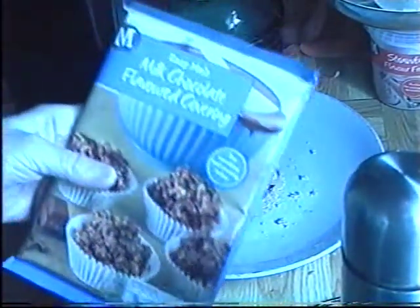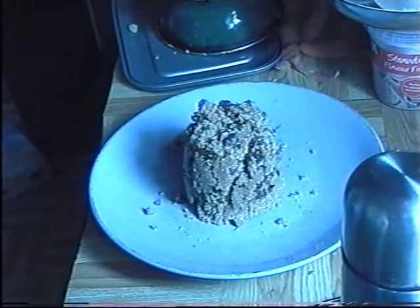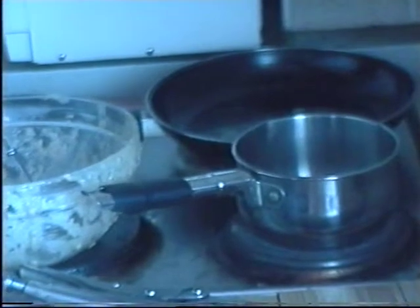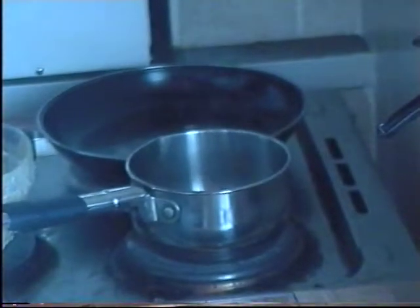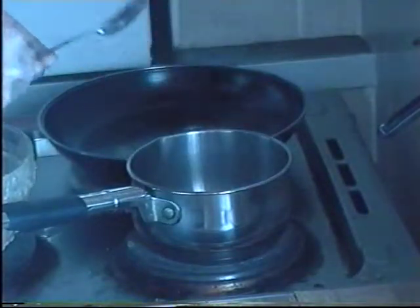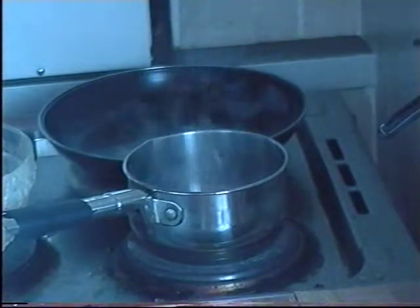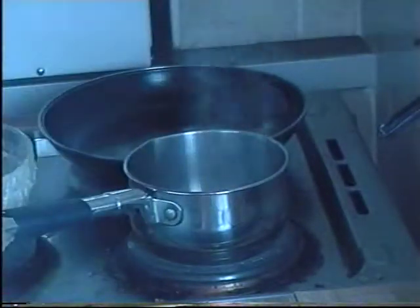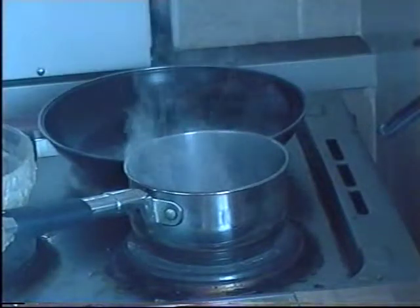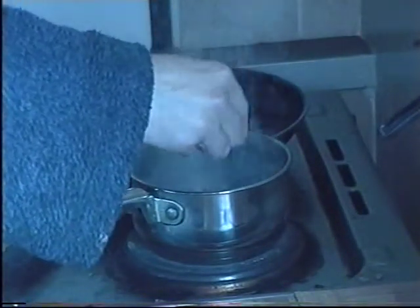I'm going to use this stuff — it's milk chocolate flavour covering apparently. I've never used it before, so I'll just see if there are any instructions. This is really easy to do with cooking chocolate — all you do is melt it in a pan. You need to keep it workable when you're using it, keep stirring it round. It needs to be pliable, workable, and hot when you're using it. Take all the chunks off and add it in as needed. You can also add a bit of sugar to make it taste a bit sweeter, because it is fairly sour.